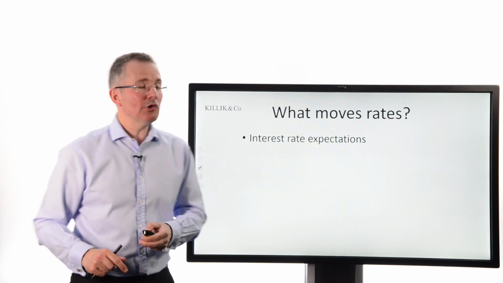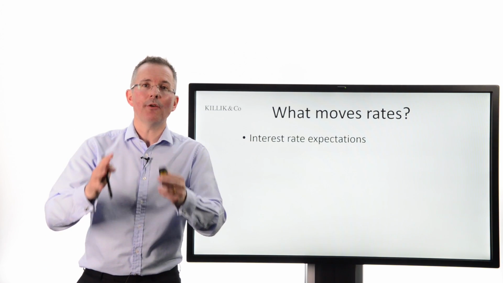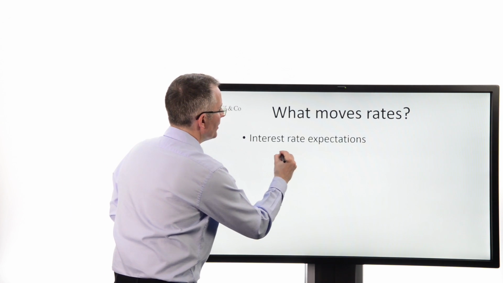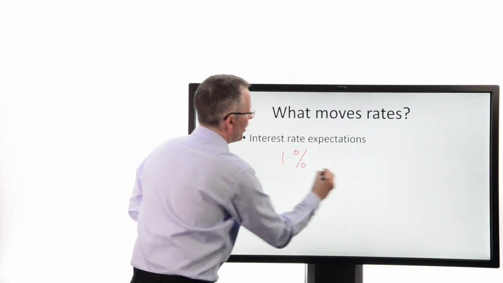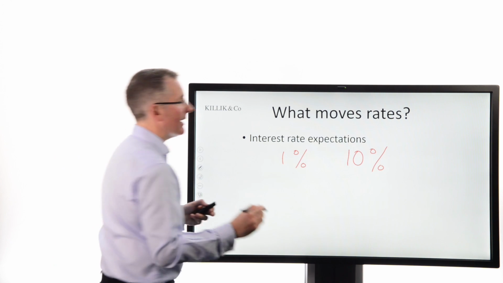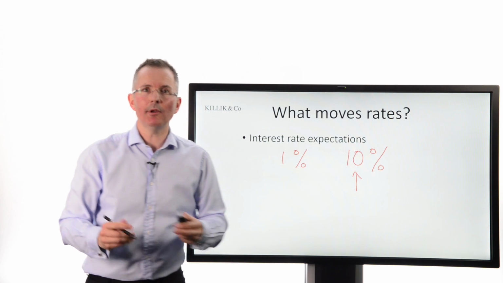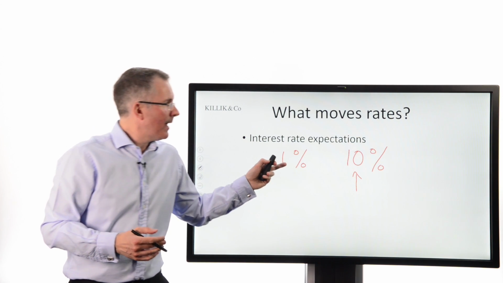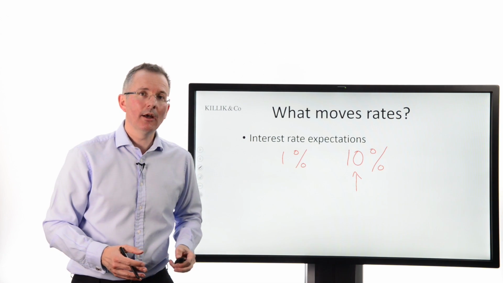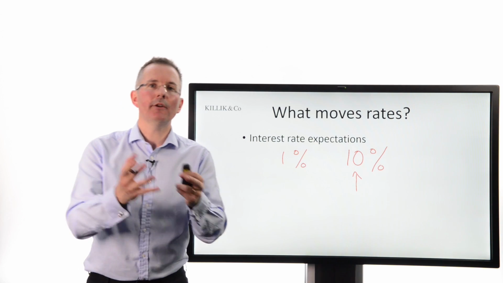Okay, going to wrap up with a point I mentioned just now on the previous slide. What, therefore, moves exchange rates? Long term, it's interest rate or interest rate expectations. Essentially, imagine you've got a situation where in one currency you can earn 1% on a deposit, in another currency you can earn 10%. Having that currency on deposit, people are going to tend to think, well, that's looking good. I mean, there may be more risk over here, but, crikey, 10%, that's attractive. So that is going to tend to strengthen the currency that's offering the higher interest rate. All right, and as interest rate expectations change, so the exchange rate will tend to shift in anticipation.